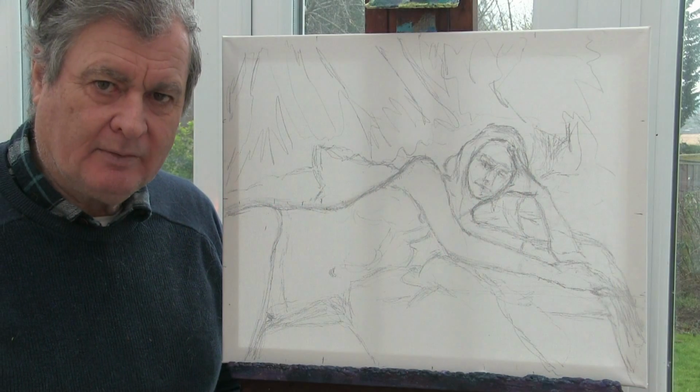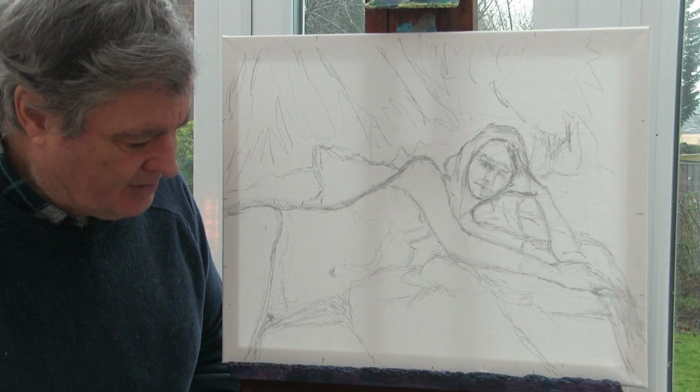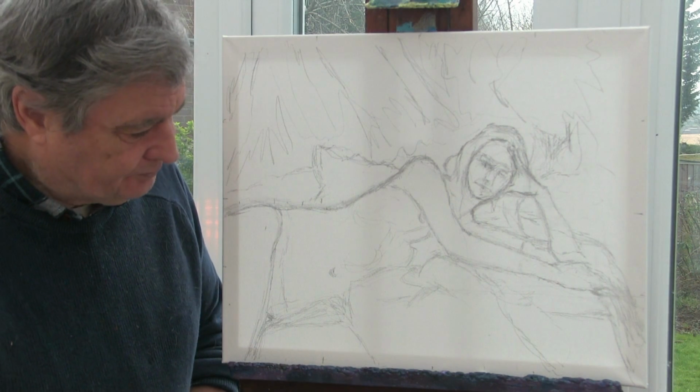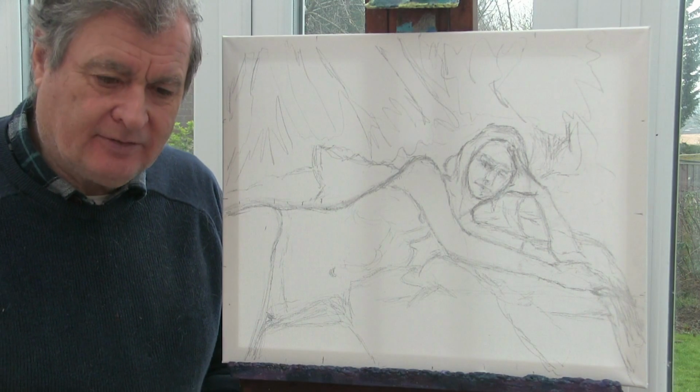Well, you know how I like to play with different subject matters, and we've just done that one of that lady about to take a bath, running the bath water, a genre scene, in watercolour, just to loosen up. Now I want to try something totally different.